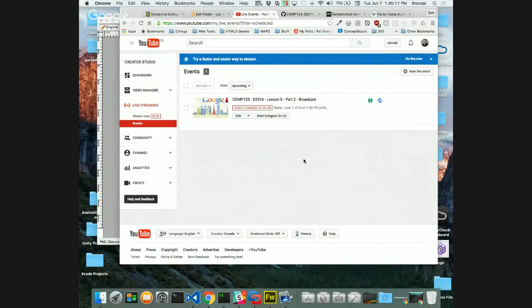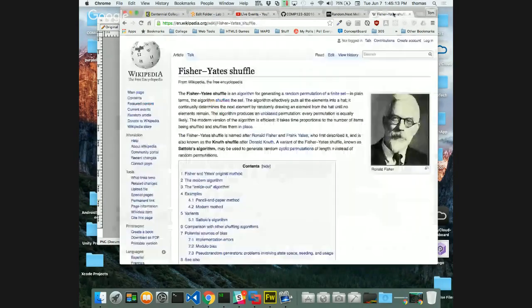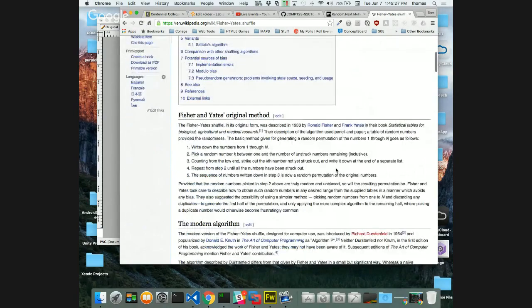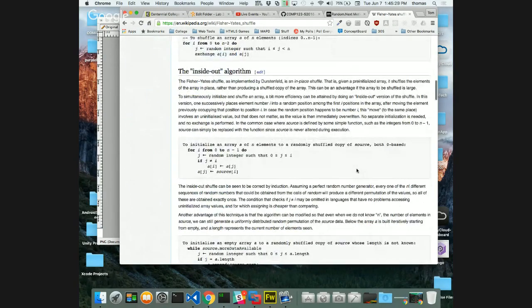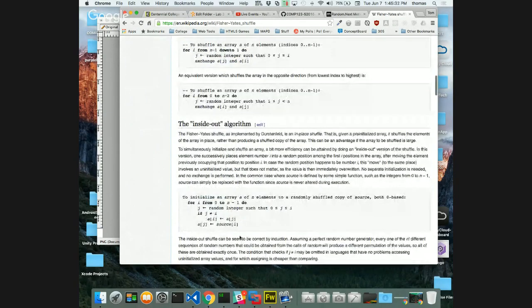We just finished doing what's called a Fisher-Yates shuffle. If I ever refer to it on a test as a Fisher-Yates shuffle, you know what it is. I'm shuffling two values randomly. There's a page up on Wikipedia where you can look up how it's done. They actually give you the algorithm there as well, written in generic C, and if you read through it, it tells you how to do this in-place shuffle.